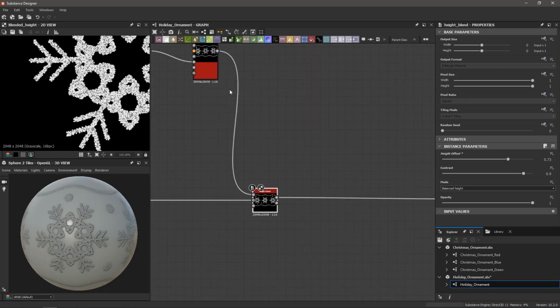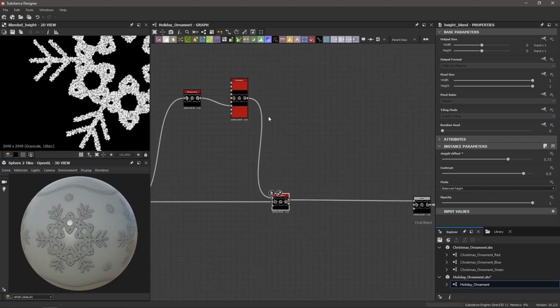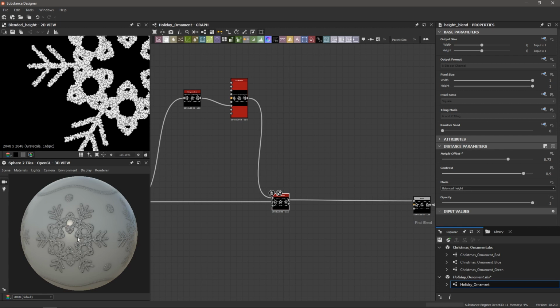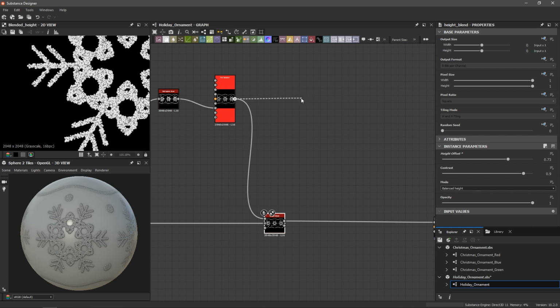And so now I'm thinking ahead here because I know we're going to be creating a roughness. And I know that I want to isolate the glitter somehow. So I'm going to create a glitter mask with another histogram scan. And that's going to allow me to just isolate those glitter pieces separately from the underlying pattern. So I'm going to branch a connection off of the tile sampler because that's what has our glitter. And I'll use a histogram scan again.